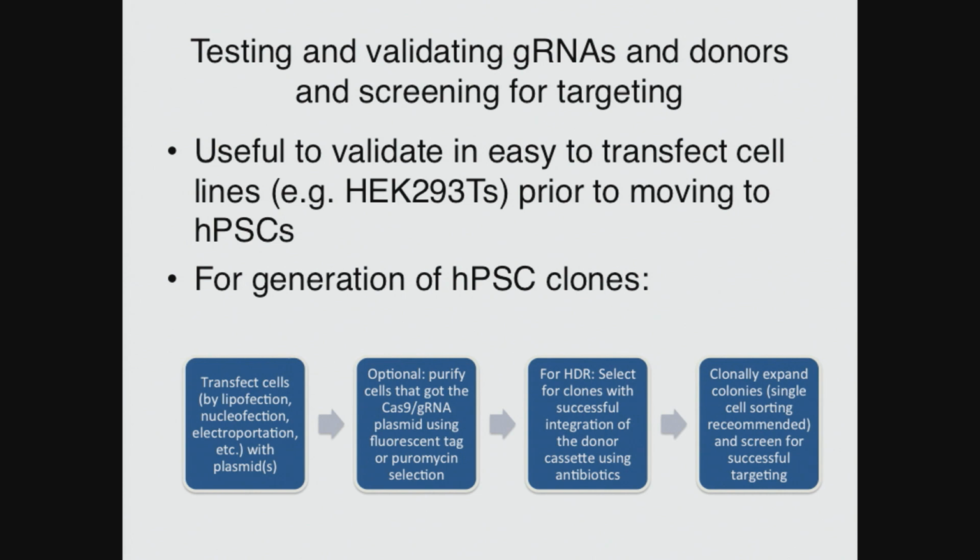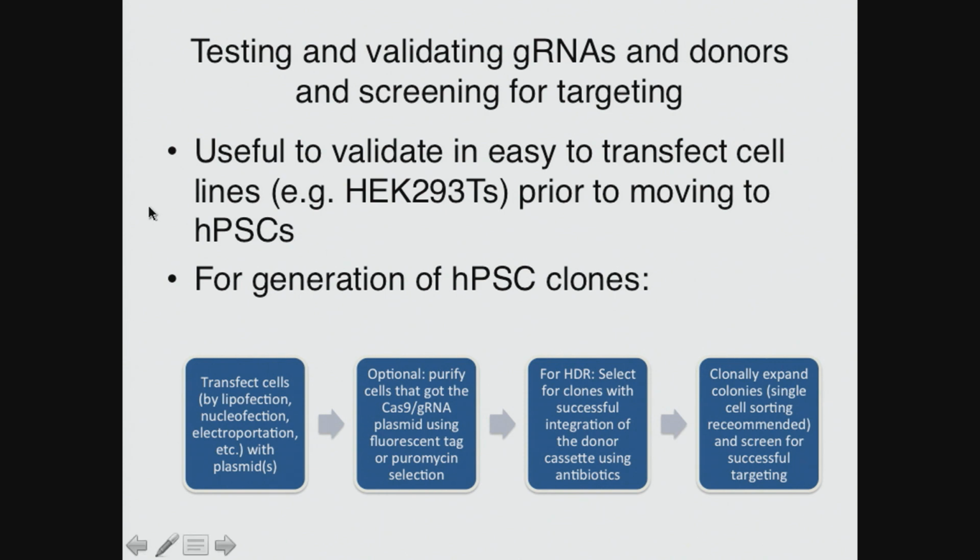But if you wanted to practice or just see if the CRISPRs were working, you can transfect them into a cell line like HEK293Ts and look to see if the donor cassette is integrated by PCR, or screen using a Surveyor assay. I've never done this, so I'm not going to talk about it, but again, they discuss it on the CRISPR websites I told you about.